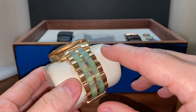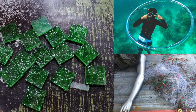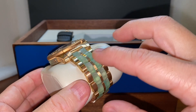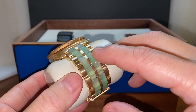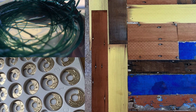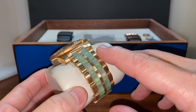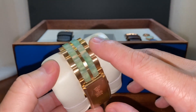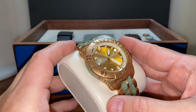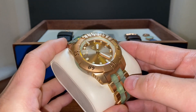This goes back to their whole environmentally conscious reclaimed roots because this is what they call the terrazzo. It is a combination of using some kind of high-grade jewelry bio-epoxy to create the shape where they can cut it out. But inside of this is genuine fishing nets that would otherwise clog our oceans and its inhabitants. So the fish are definitely saved a lot by reducing all of those fishing nets. I really like that, and I think the whole theme of Sacred Crafts is about being environmentally conscious.